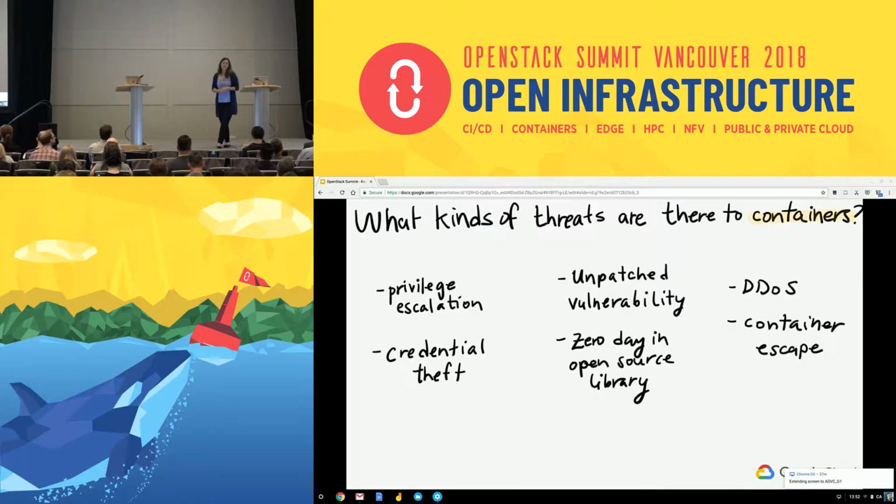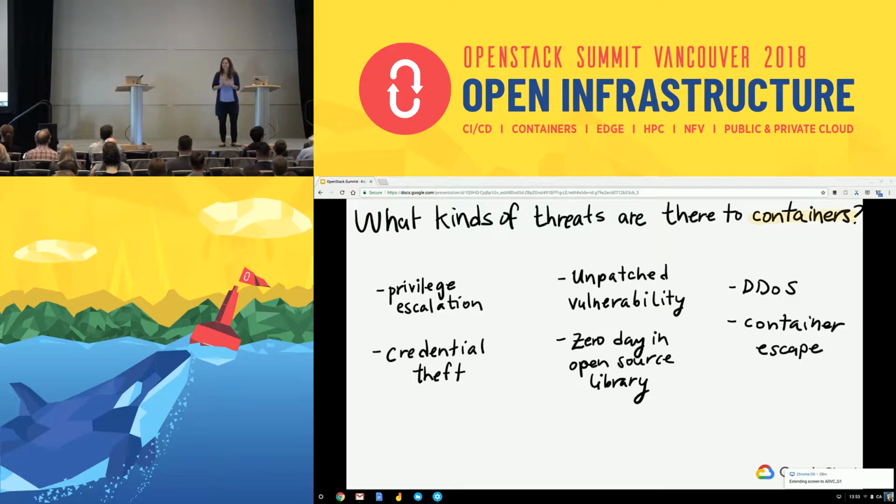What kinds of threats are there to containers? Well, first is the threats that you have to container peripherals, like credential compromise and privilege escalation. This is about how you get the Kubernetes API to do something you might not want it to do. Second category is what ends up running in your infrastructure. You might be pulling images from public repositories or have dependencies on unsupported open source code. If a new 0-day vulnerability is dropped, like today, how do you figure out if you're affected, and how do you quickly patch yourself?